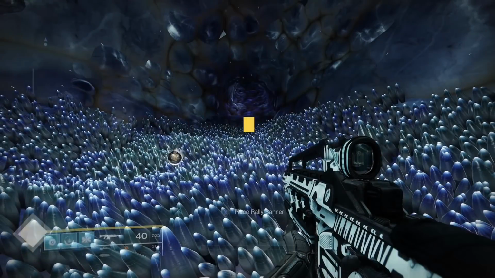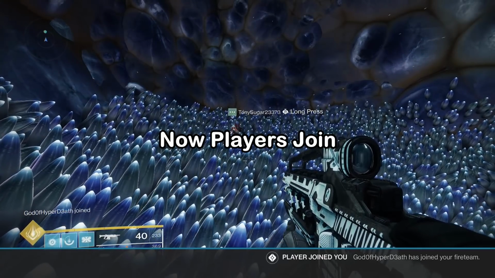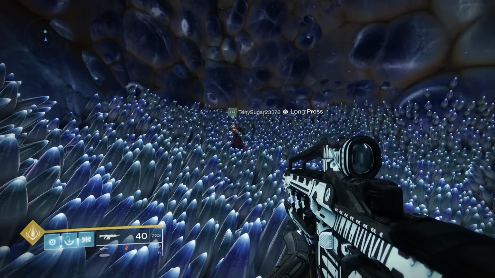Note that shortly after the first teleport, the game wipes the fire team. That's why you want to open the chest quickly if you want any raid loot. This strategy also works for getting 2 bonus chests in the raid.